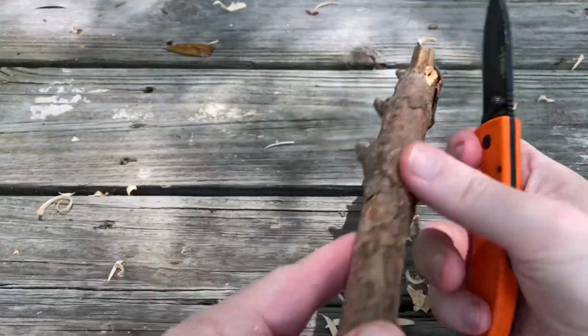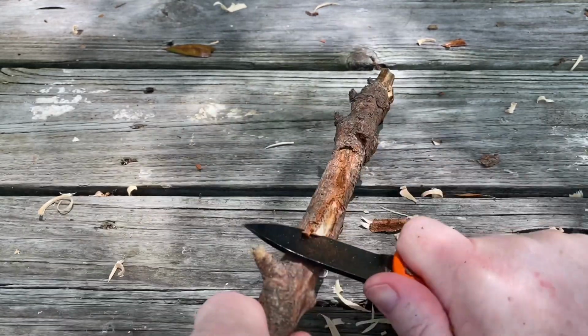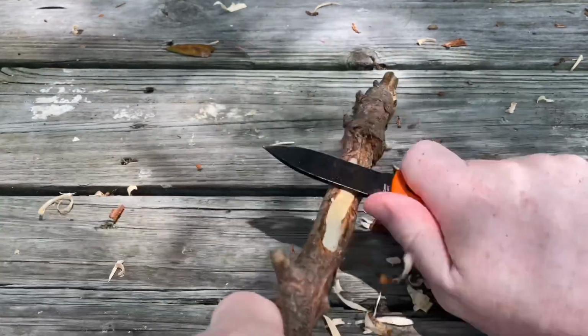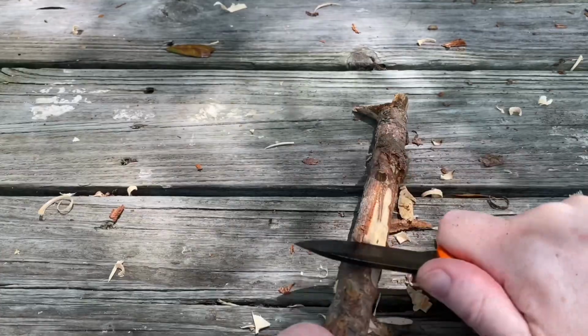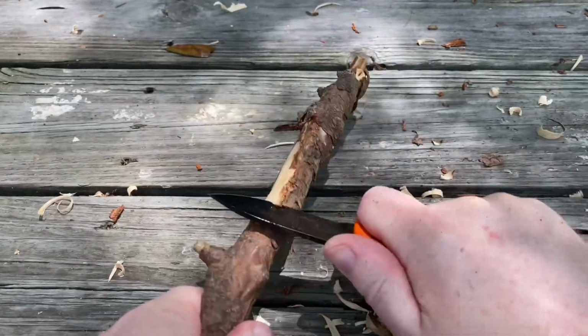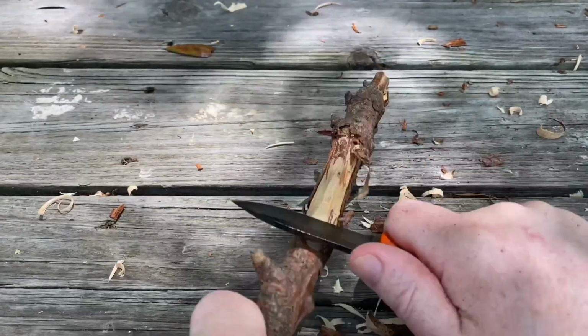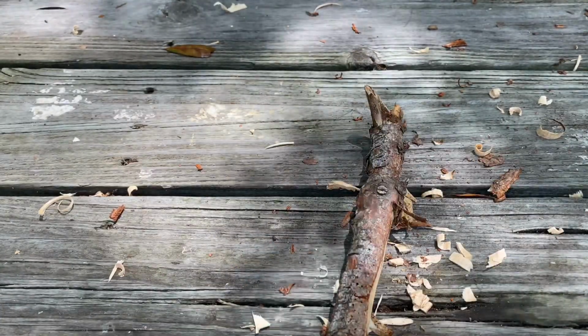I'll just kind of go down. Well, I'll go in the middle here. Okay, a little bit harder, obviously. I could wet this down. That's dry right now. All right, not bad. A little harder, but handling the task. All right, let's wet it down just a little bit here.